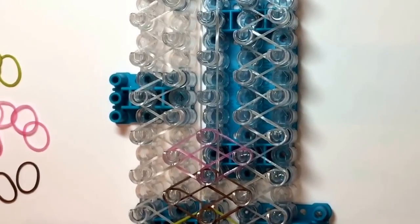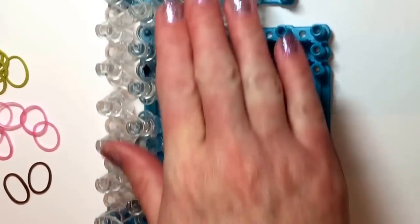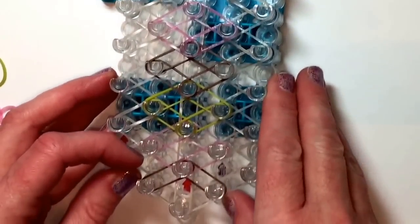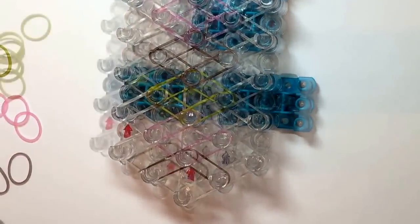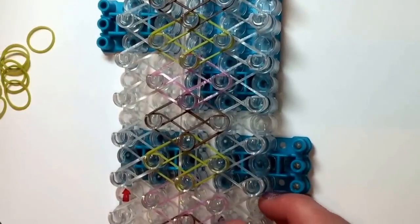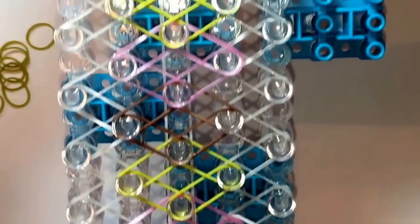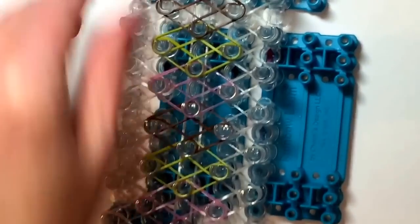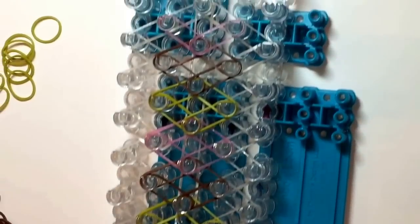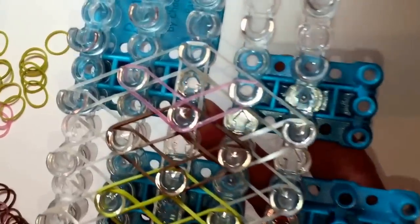All right, so we are going to continue this pattern up the loom all the way to the end. You do yours, I'm gonna finish mine. Hey everybody, I'm back. All right, we have everything laid, and at the very top of your loom, you're gonna end it just like you started it, with half of a diamond.